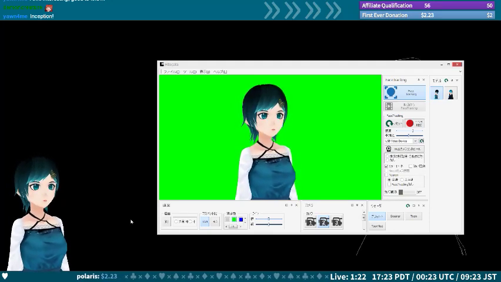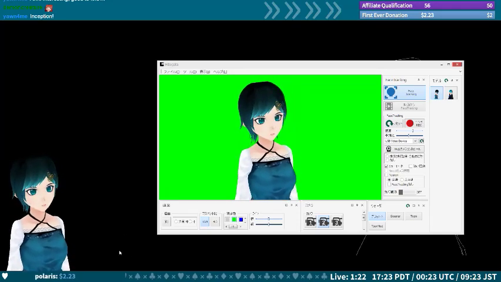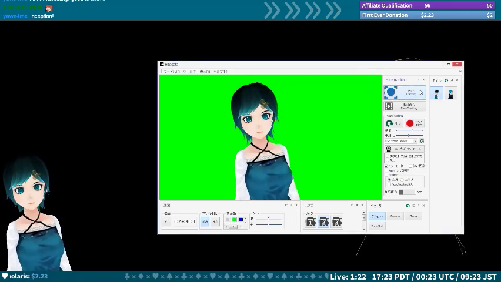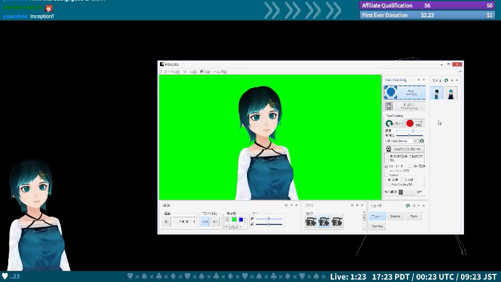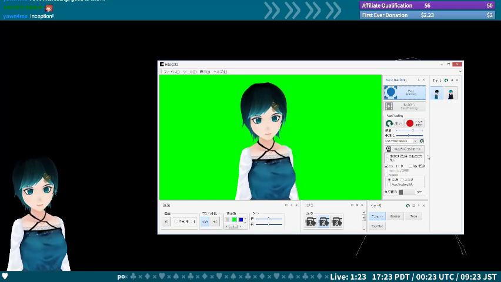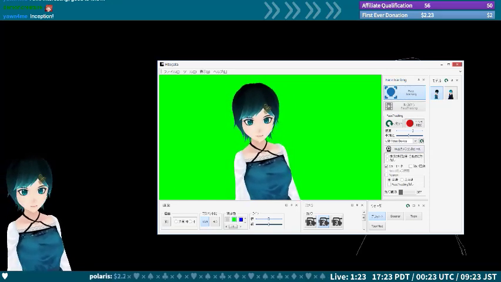If I have more hardware, I can do more stuff, but in this case, if I want to stream as a VTuber, I can actually start it up in like 2 minutes. I just turn on OBS, I turn on this, click face tracking, I turned it off there, and that's it. Webcam, very easy method. That's kind of how I do things.